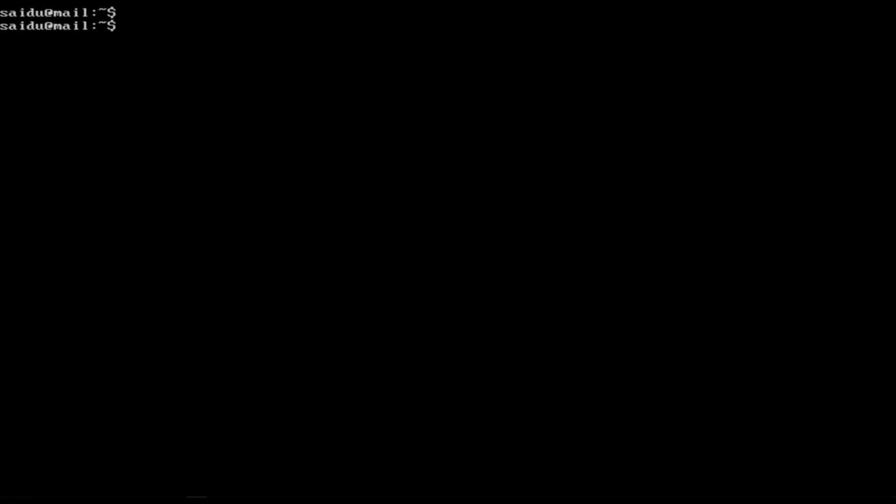Now from either sign, whether the $ sign or the hash sign, you can switch between the normal user and the root user. And you can switch a user using the su command. This is achieved by simply entering the su command from the prompt. Now, entering the su command from the prompt without any argument or without the name of the user that you want to switch to, it will automatically switch you back to the root user. So that is by default.